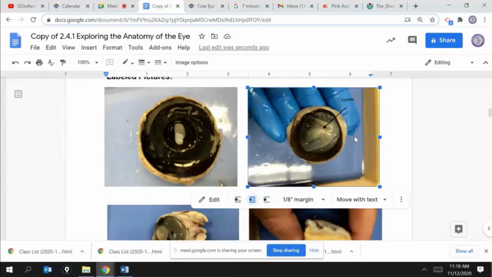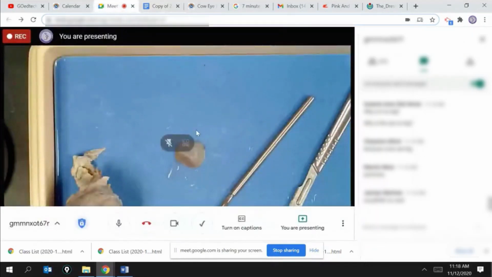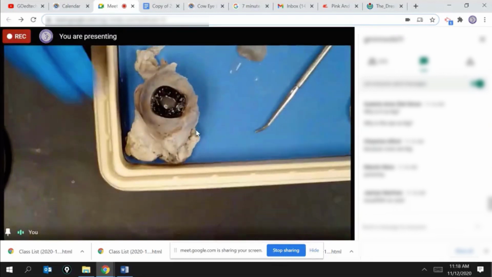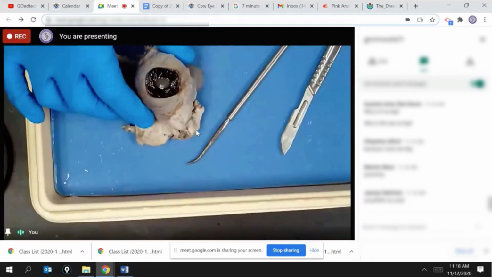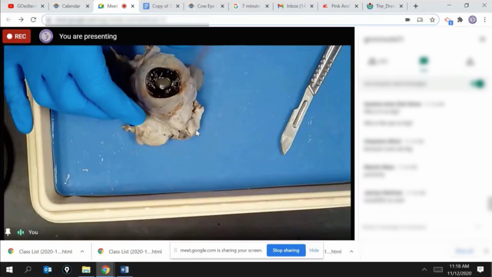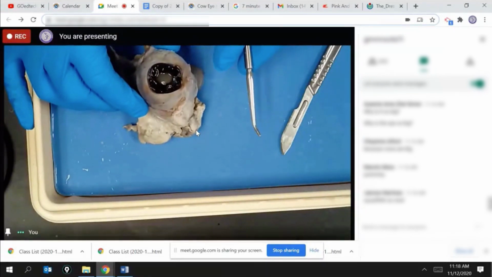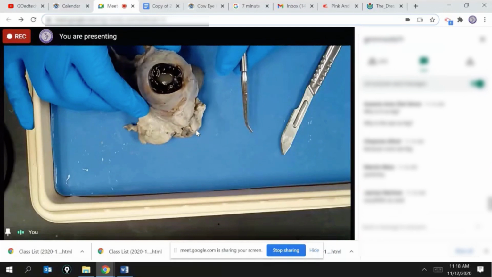All right. So with that said, we're going to move on to the next component of the eye. Now, the one thing that I need you guys to label is the aqueous humor. In this, you're not really going to have an opportunity to see the aqueous humor. I mean, we can see some remnants of it here. You can see that there's some fluid in there. Aqueous, like aqua, like water, right? There's this really watery substance in the anterior portion of the eye, and that's called aqueous humor.